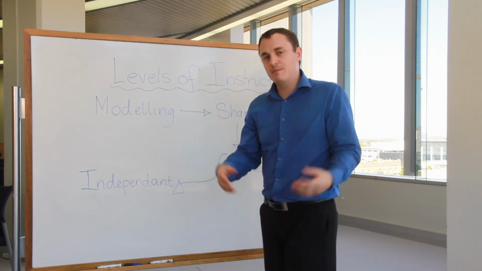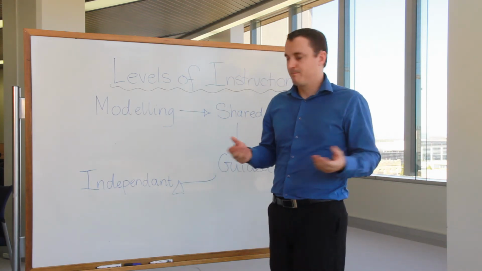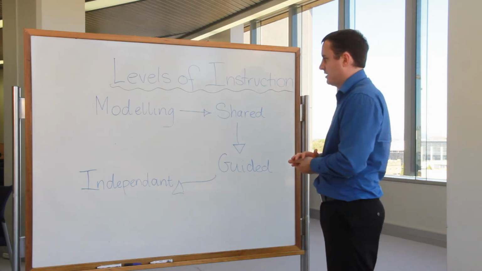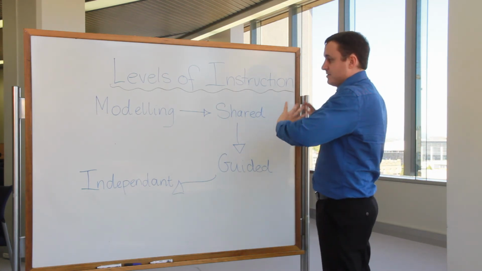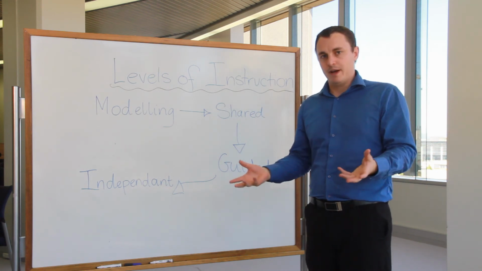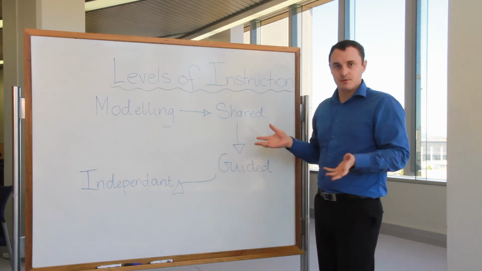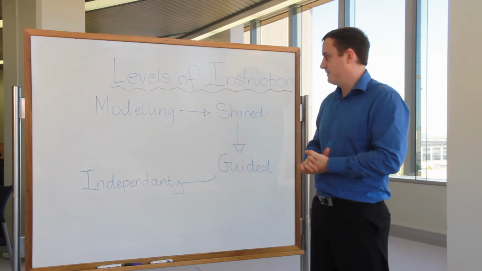Independent might be being able to throw a ball while playing a game, a mini game, even if it's just a pretend sort of game with a softball or something like that. So it does apply across a broad range of subjects. Even with adults, this stuff is really important. Levels of instruction.